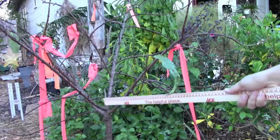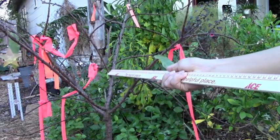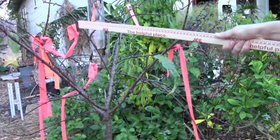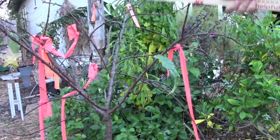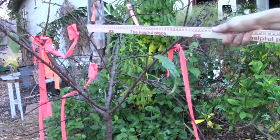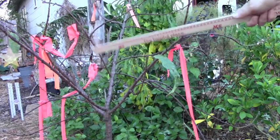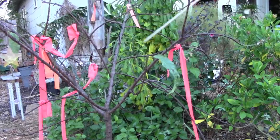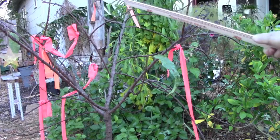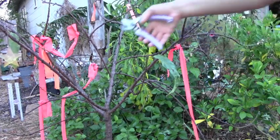If you follow from here and go up this main branch, you hit this branchlet and come up here — this is the first branch I decided to take out, because again it's blocking that center, which is not what I want. I'm going to keep this branch and this branch for now because they're really not going to block that center. They might shade out some other branches in the future, but for now they're okay and they've got plenty of buds and flowers on them. So I'm going to keep those two and just take out this one.